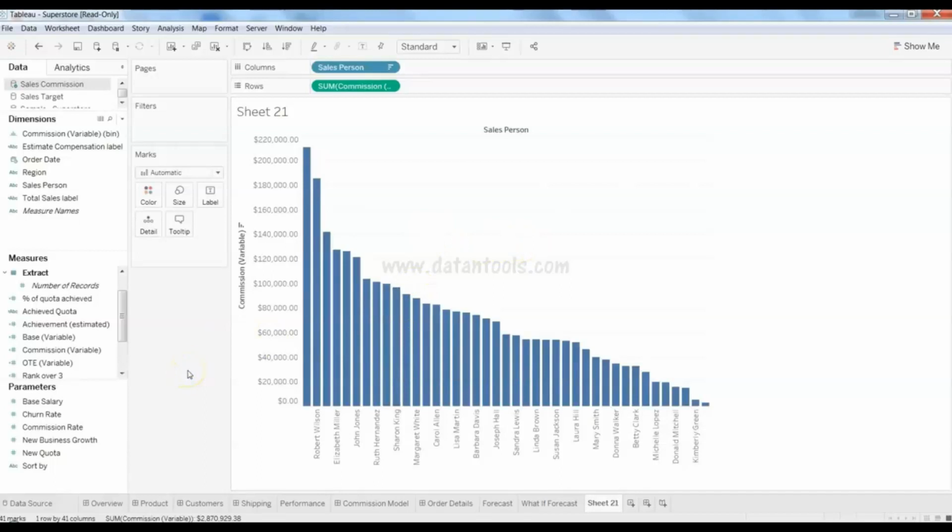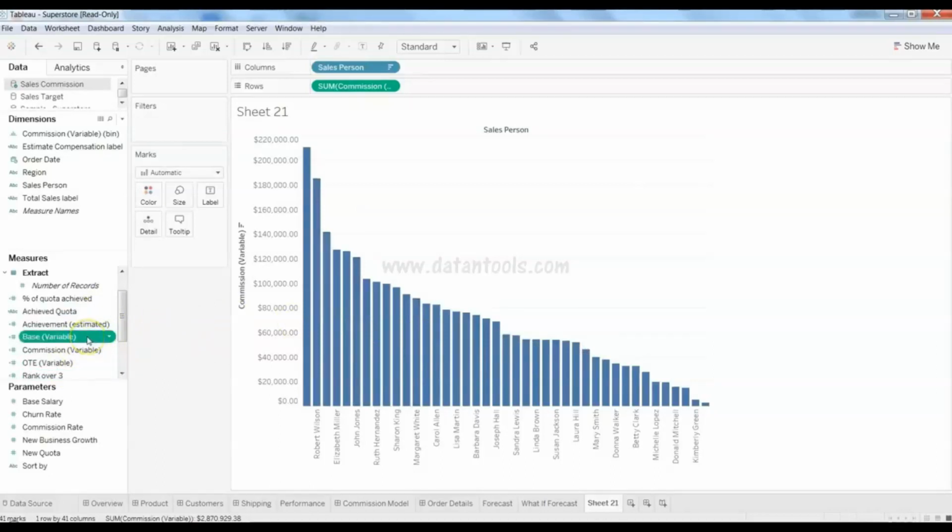Another thing is, to make it more effective, you sometimes need some visual component which gives you an idea of how a few of the people are standing out in all of this information. For example, I have a base variable, that is the base compensation of an employee, and whether it is high or low based on the commissions given to them.